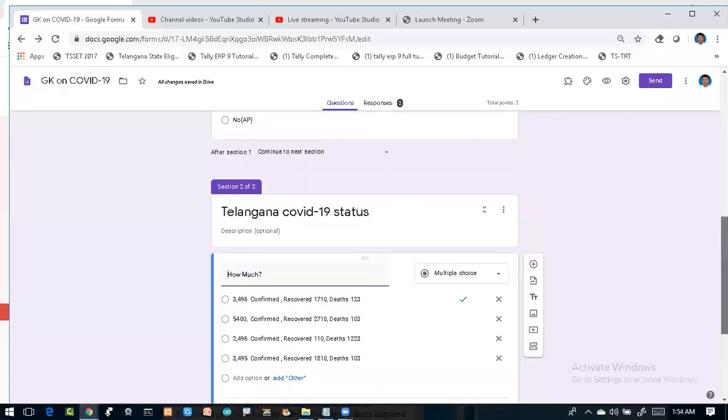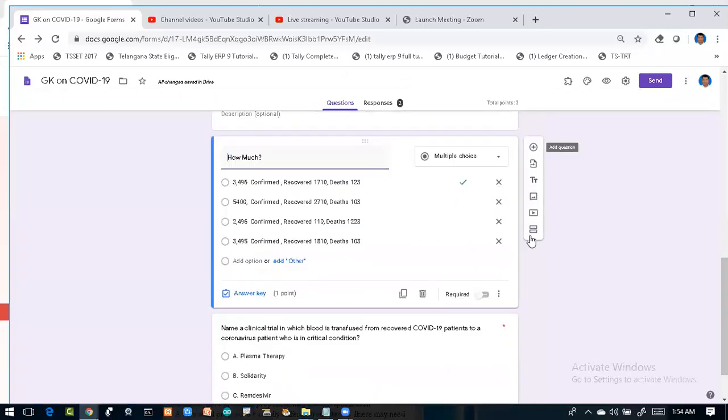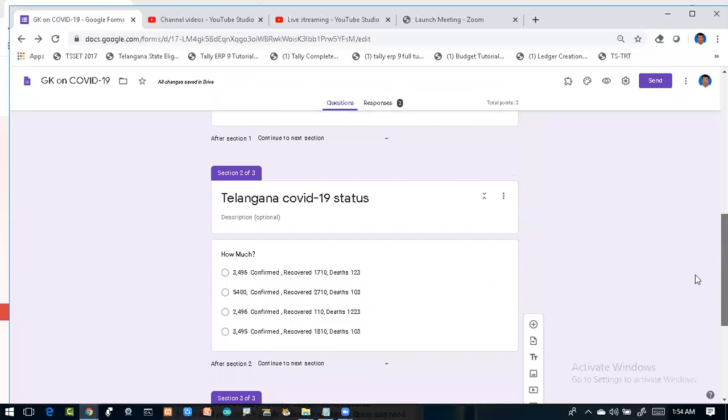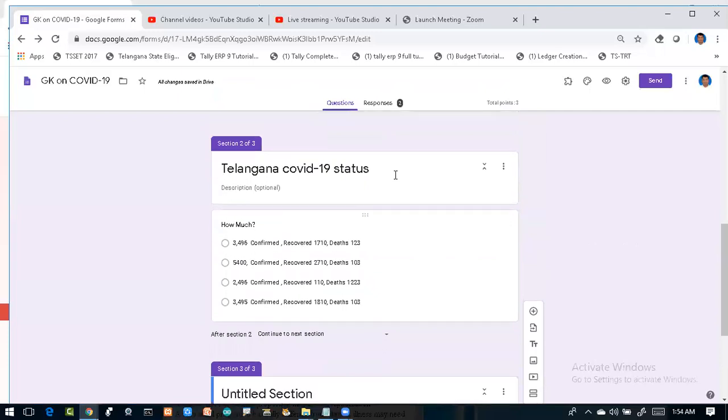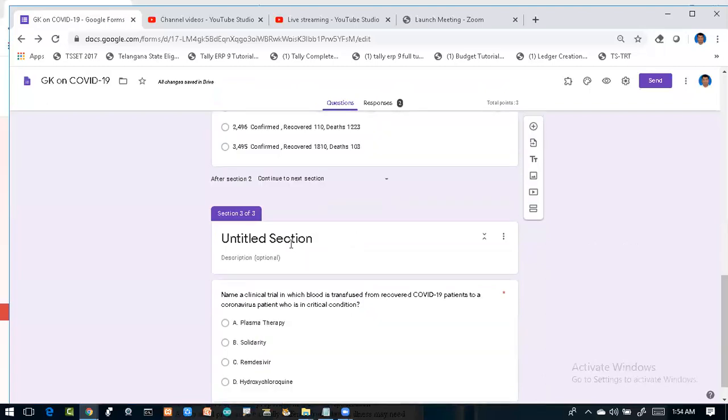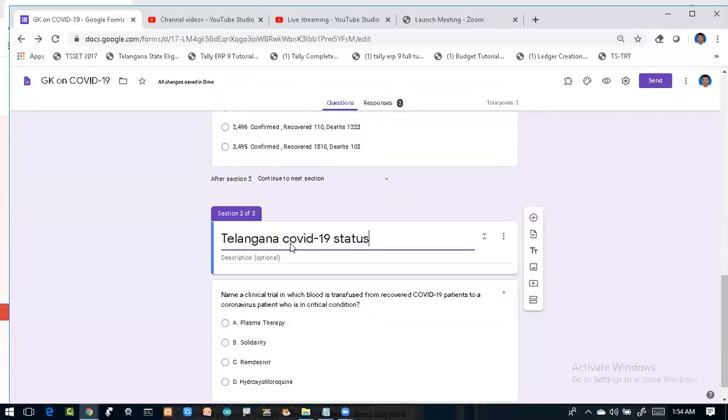For that, again you click on the toolbar, last button, add section. Then I'll label this as AP COVID status. I'll say Andhra Pradesh COVID status.